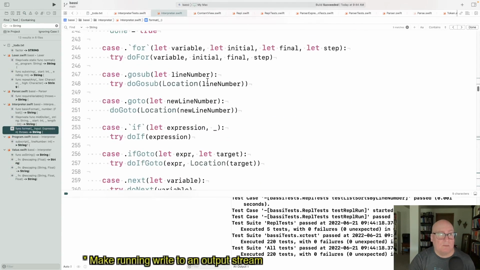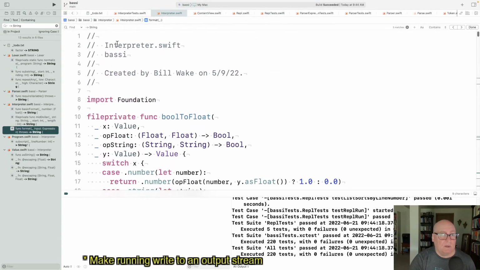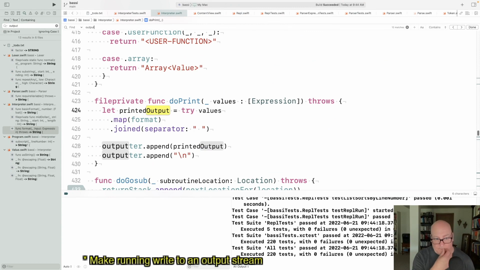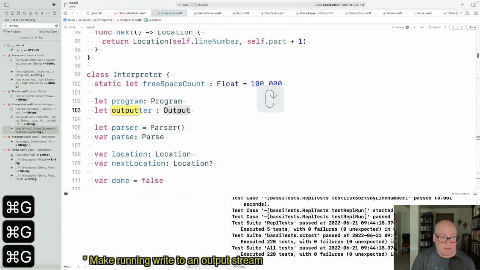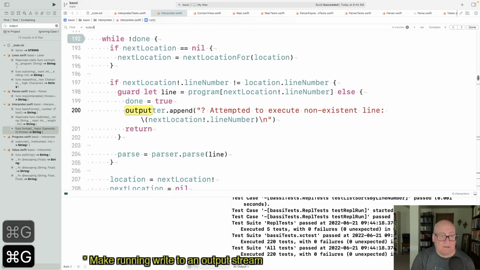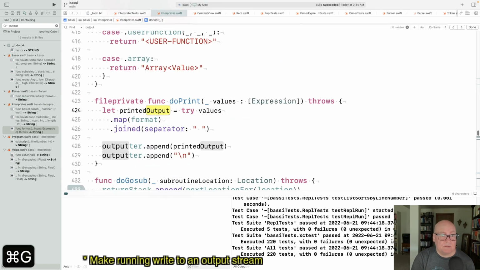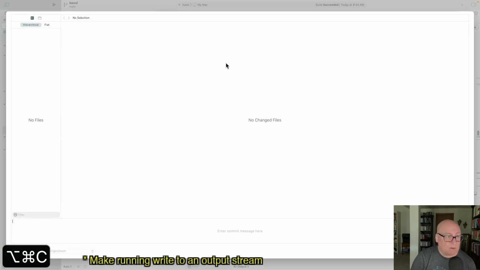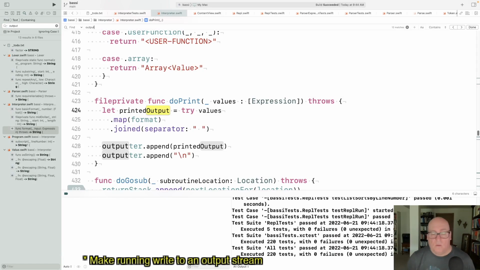Let's look for the word output in here. We're going to get some kind of false hits because of outputter, but I don't mind seeing those. Okay, do print certainly prints stuff to the output. Outputter, we track it. Error messages go there, and we're back around. Okay, I think we're clean. Yes. All right. Ooh, I'm happy.